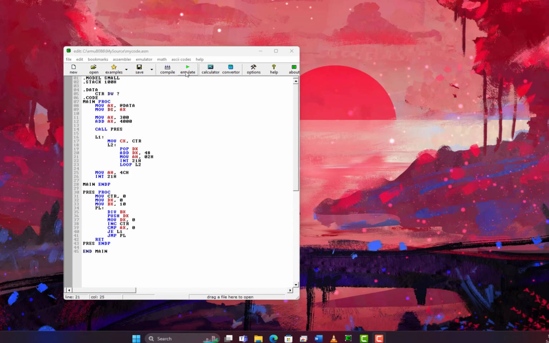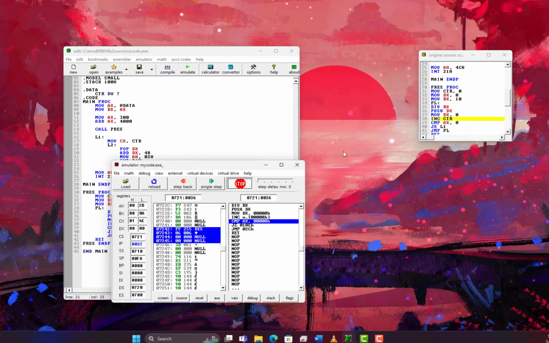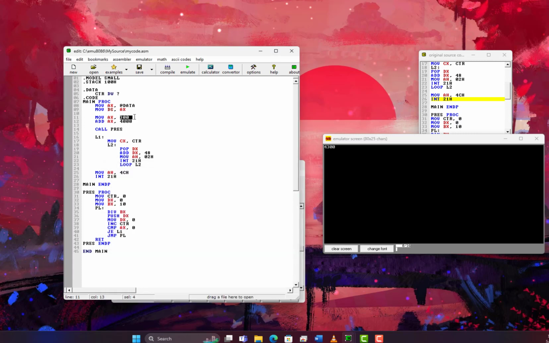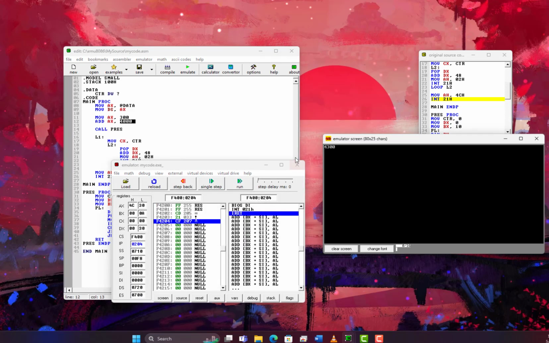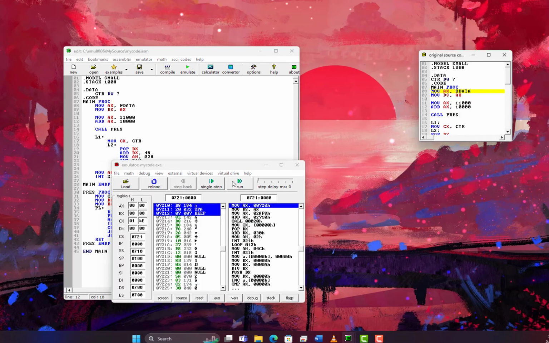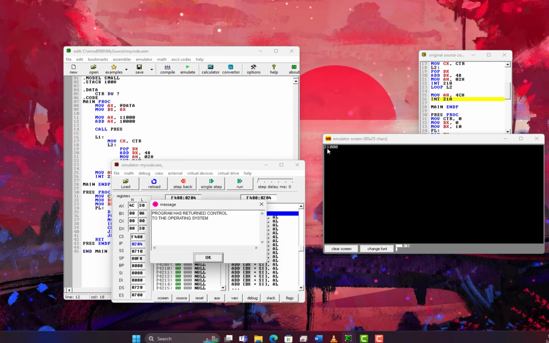So first let's try to run the program. Okay, here you can see the output. It shows 4300, and as you can see we have added 300 and 4000. So it works for any number within the 16-bit range, as long as it does not cross the total of 16-bit. So let's try to add something else. 11,000, and let's put here 10,000. Okay, let's run it. Okay, you can see it is as simple as this.